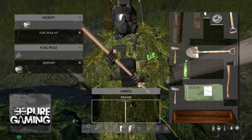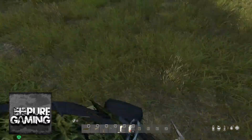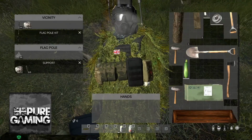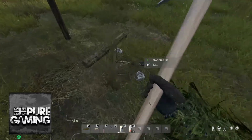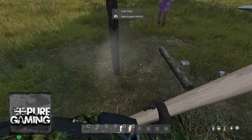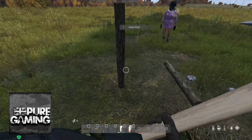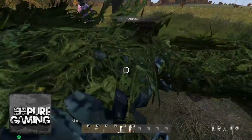32 of them, okay? So what we'll do is we're going to put this away for my lovely assistant to get rid of. There we are. So there you go. Now what we're going to do, oh, in fact, you can actually use that pickaxe to do this next bit. You can either use a pickaxe or a shovel for this. So what we'll do is we will look at the support. Once you've got all your materials in, we'll build the support. Let the magic happen.